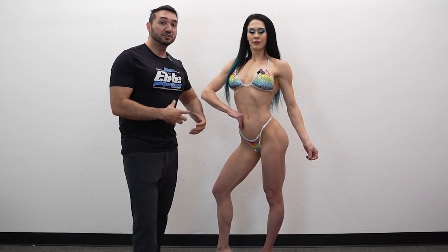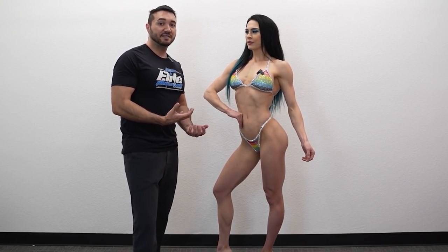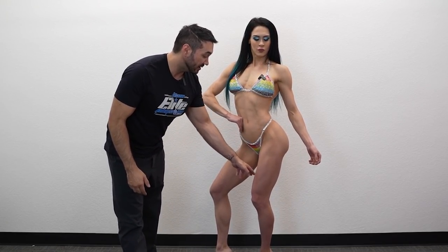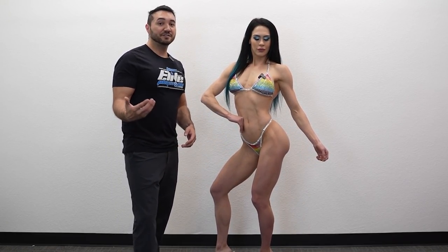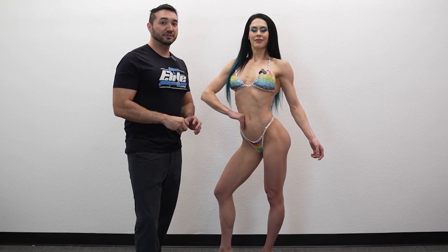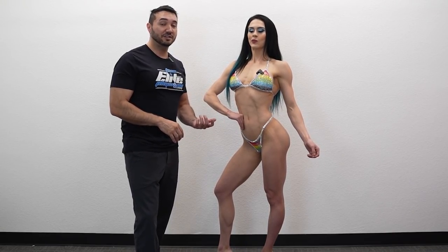Now, here's the thing. Usually you'll see people bend their leg because they want to see more separation and more detail, not only in this part of their leg, but also in their quad. You got to understand, they're not going for quad striations for bikini. You're not getting judged on how great your quad striations are and how much separation you have. That is not a bikini judging criteria.